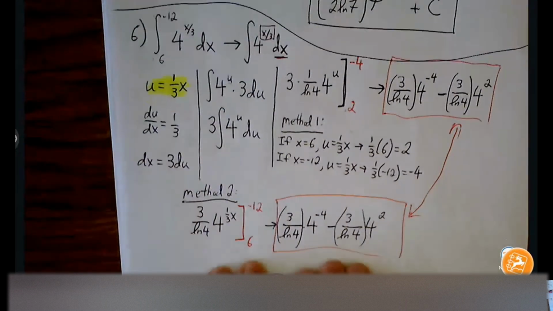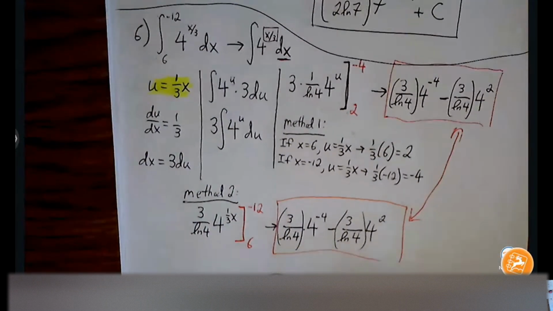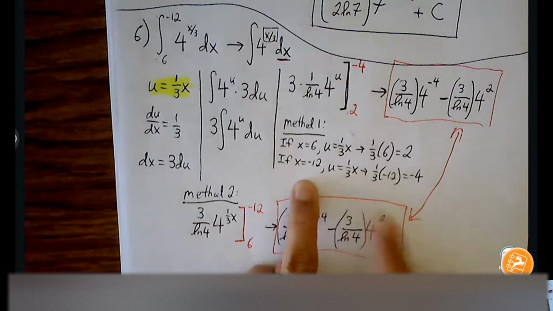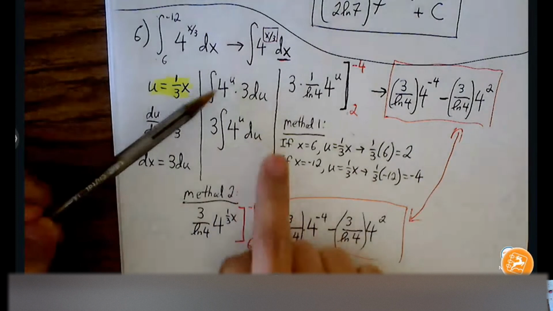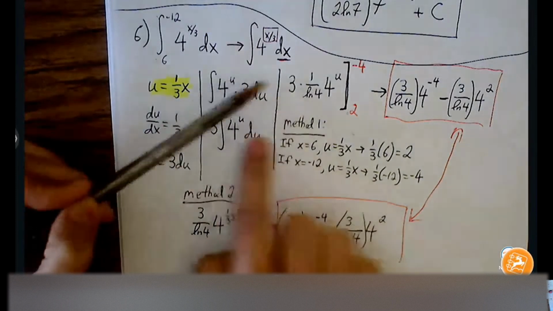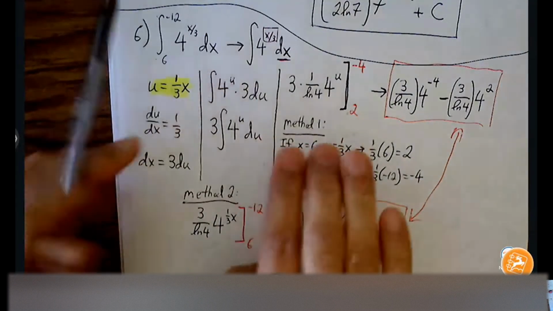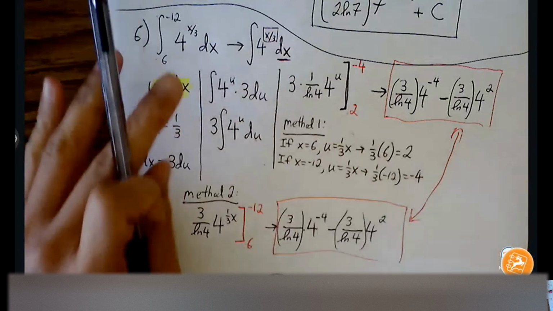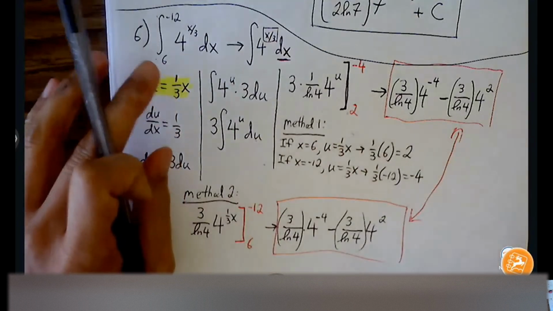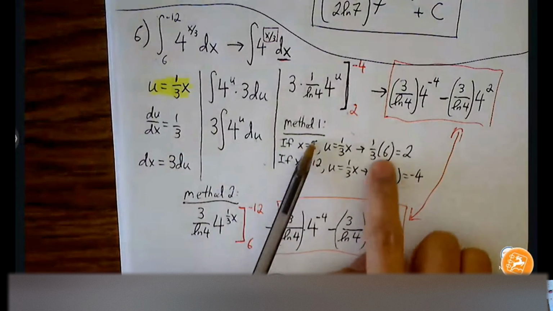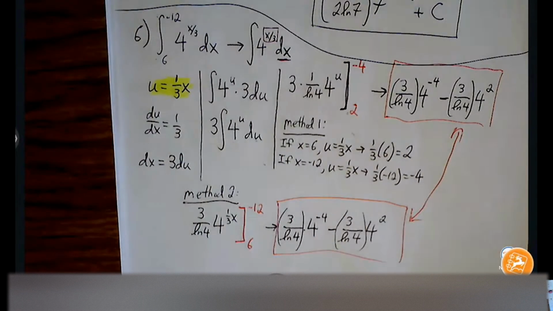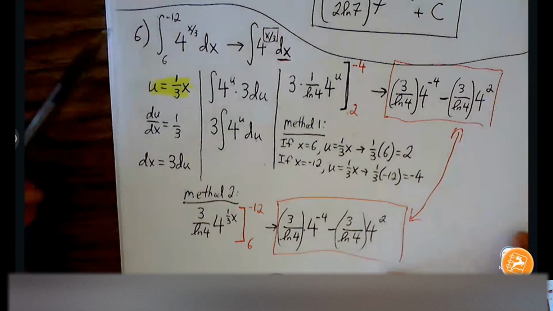Now, many of you guys may prefer method 2, which is fine. The reason why I keep showing method 1 is because I just want you to be comfortable with this method. On the AP exam, a lot of times they like to work on multiple choice. There could be a problem where they want to see if students are able to work through that process and make the appropriate selection in their answer. And you have to have knowledge of converting the bounds in order to reach that point.